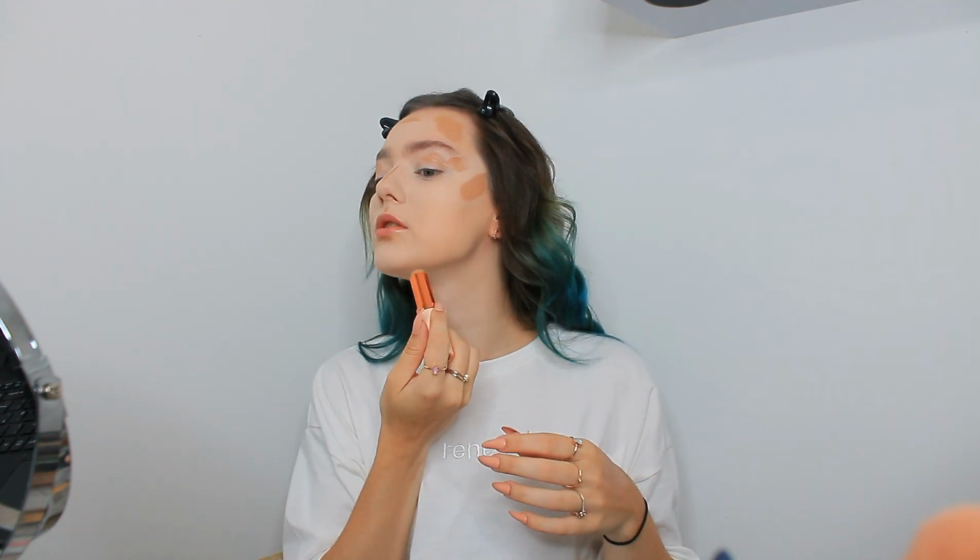And then I'm also going to put some just in the crease, and then I'm going to join that out towards the temples, just because doing that can lift your eyes really well. And then I'm also going to put a little bit just under the lip, just to contour that, and then on the jawline as well. And now we're going to pray that it doesn't just sit there and dry.